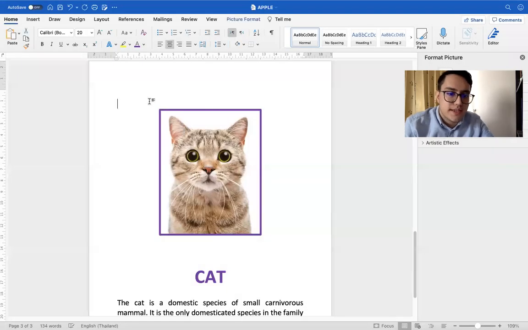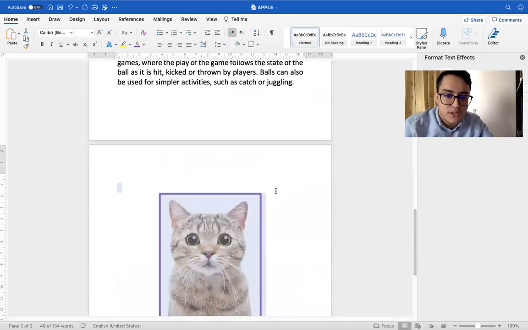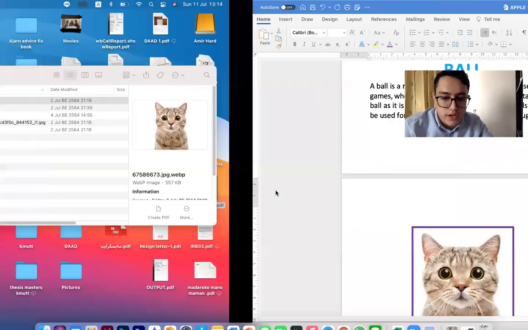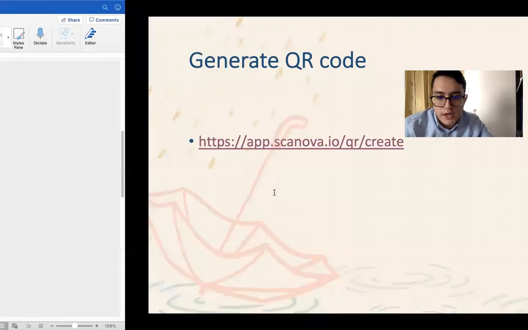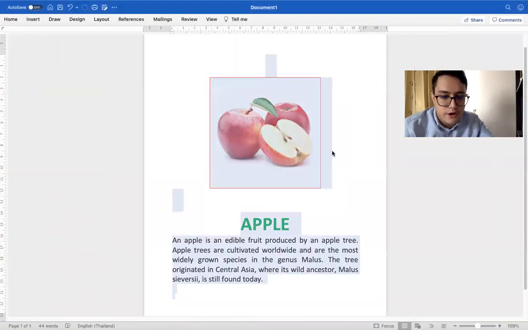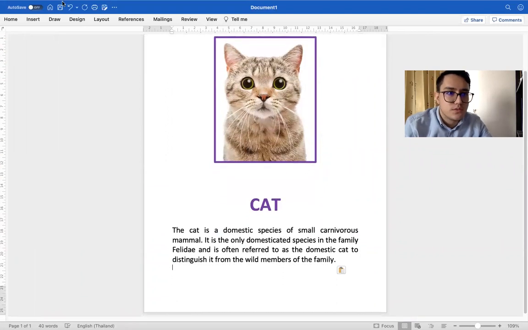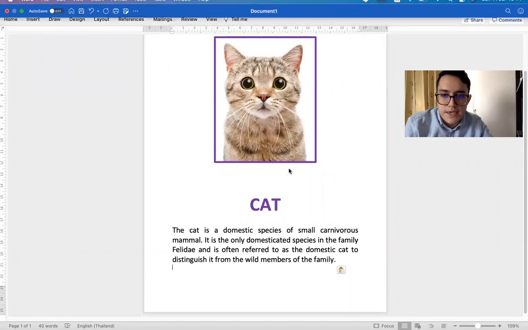Don't forget, save it one by one so you can make a QR code for each. So now it's connected to those. So we have to go to a new file like here, and paste it. So once we pasted it, we can save it as PDF.